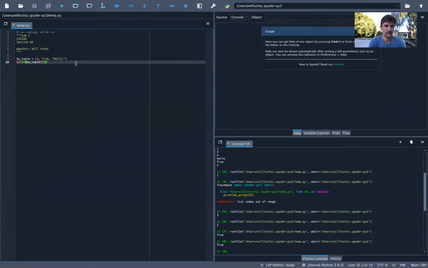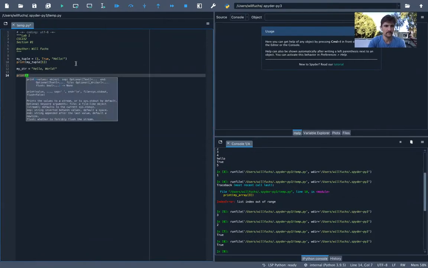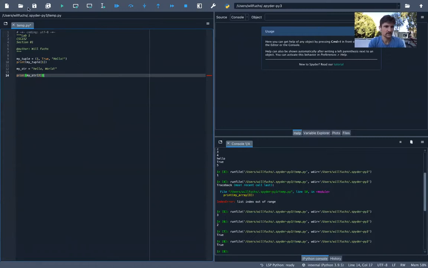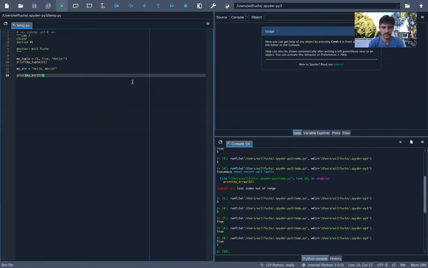So if we have my string, let's print the second thing. So the H, or sorry, the E. Nope. 0, 1, nope, the third thing. See, I confused myself there. The true is printing out from above, and then the L is printing out from this. See the L right there.